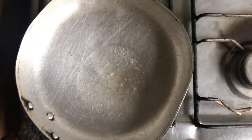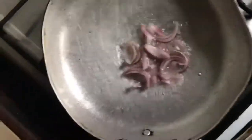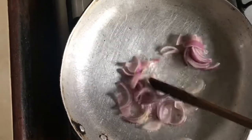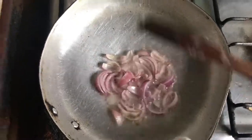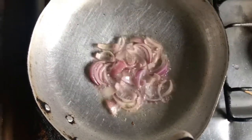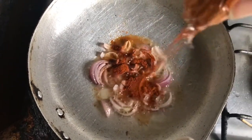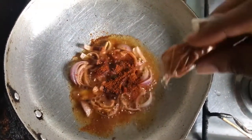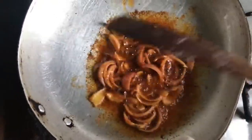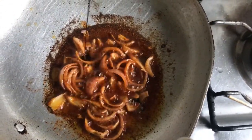Our oil is hot, so you're going to go ahead and add the onion. Then they added pepper flakes, but I don't have pepper flakes, so I'm going to go ahead and add some powdered pepper. I like it a little bit chilly, so I'm going to make it more. Okay, added some soy first. I don't know the quantity, so I'm just going to go ahead and pour.